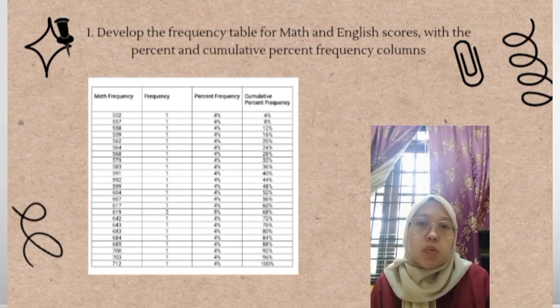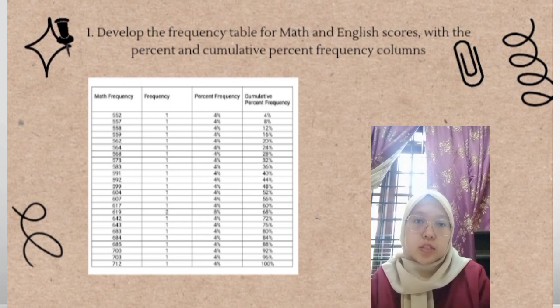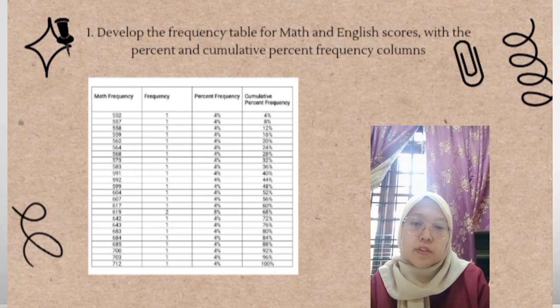This is the first table, for math frequency. In the frequency table, we see the frequency of each number. If a number appears more than once, the frequency changes. To calculate percent frequency, we look at the frequency table, which is 1 divided by 25 and times 100, so the total is in percent form. The answer is 4%. And 25 is the total of all the classes that we can see in the given data.